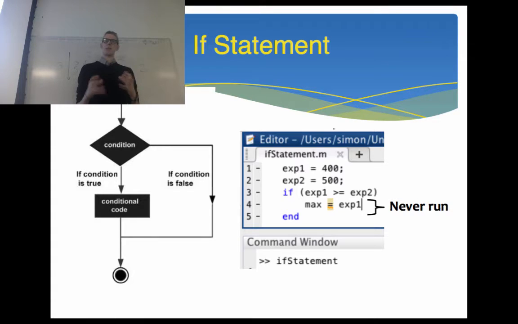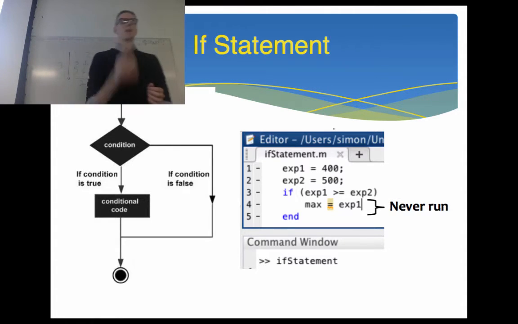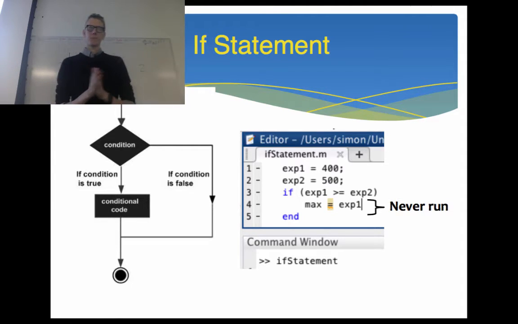So the syntax in MATLAB for an if statement is the keyword if, then some condition in brackets that evaluates to true or false. So if exp1 is greater than or equal to exp2, let's do something. What do I want to do? Well, if it is true, I'm going to set some variable called max equal to exp1. And you'll notice I've got no semicolon at the end of that line. So if that line is run, we should see it printed to the screen. In MATLAB, you then finish your if statement with an end by typing end and hitting enter. And that's the entire script that we need at this point.